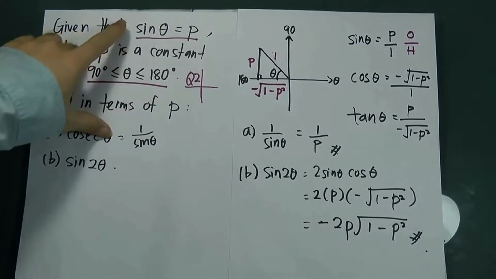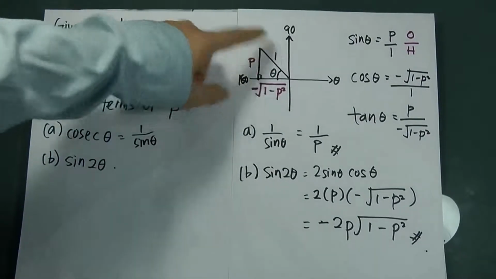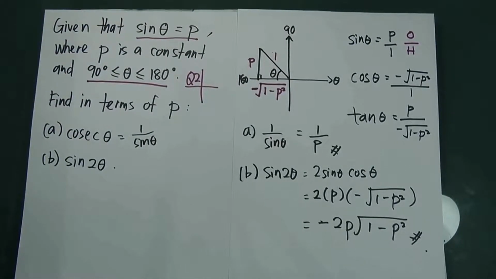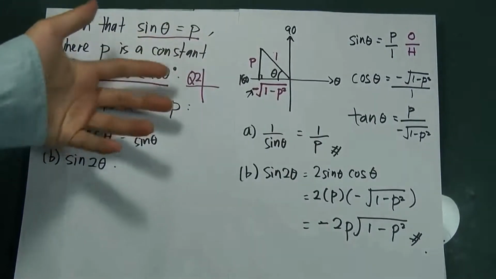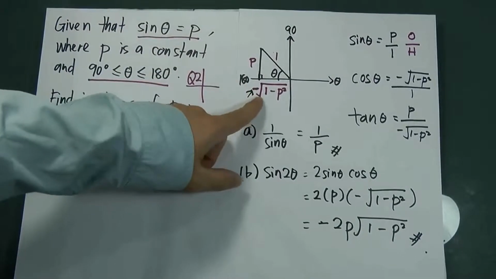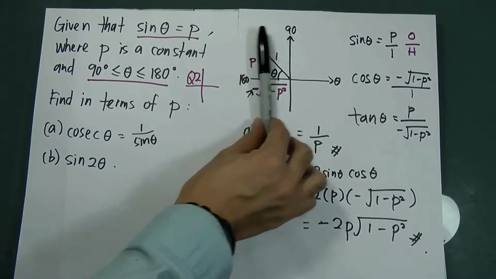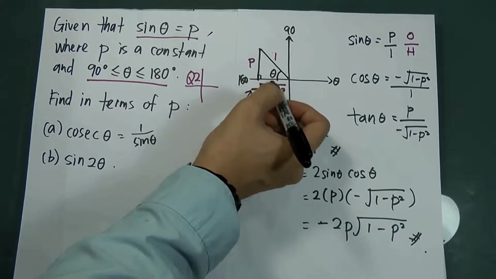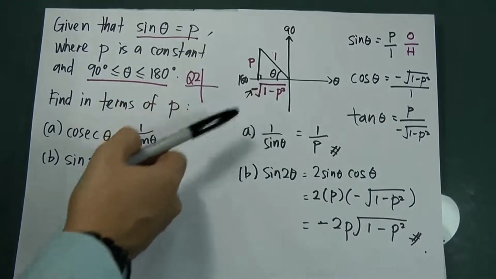The difficult part of this question is that there are two things considered quite difficult. First, a lot of students, when they see sine angle equal to P, are stuck. They do not know how to put the values for opposite, adjacent and hypotenuse. The other difficult part is that most students will miss the negative. Some students might see this is P over 1, and then they will straight away write square root 1 minus P square. They forget about the negative. So you must be careful: whatever value is before the y-axis is a negative value. So normally here we call negative 1, negative 2, negative 3, negative 5. So remember about the negative thing.